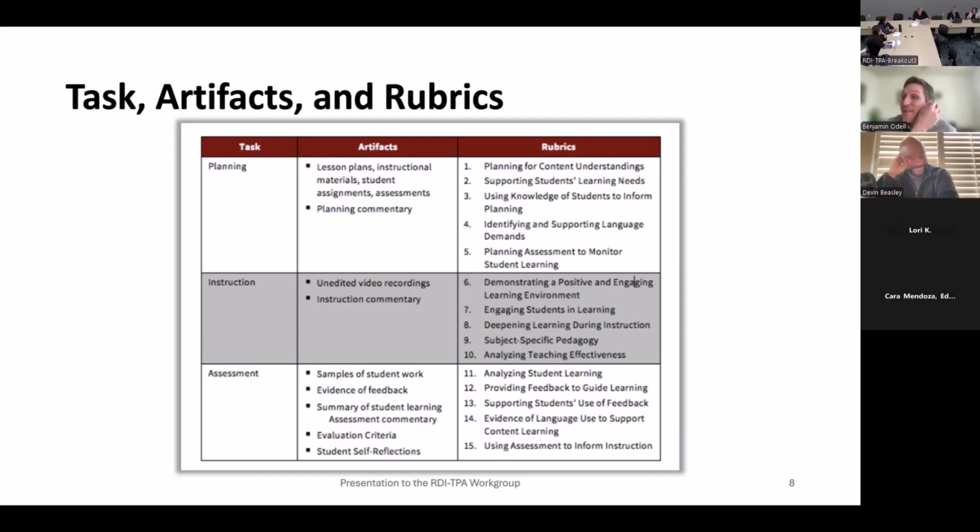For example, with CalTPA, we wanted it to match the California context and all of that. That's 100% my takeaway. We always do things a little differently, so why not have our own test that might just be an extra step on top of the edTPA? That's kind of my takeaway right now.